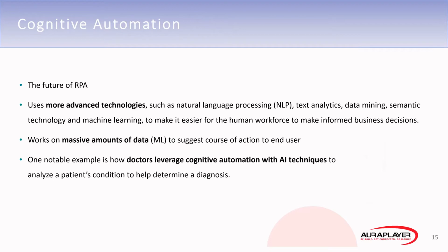Finally, cognitive automation is what we are talking about, and this is the most exciting type of automation. Basically, it's going to allow you to have bots work on massive amounts of data. I think you have a machine learning and AI session this afternoon, if I'm correct, with Rick Nemec. So if this is of interest, I highly suggest you look into that, because it's merging the world of machine learning and artificial intelligence with automation. So the computer will read massive amounts of data, learn how to suggest courses of action from that machine learning, and then take a position to automate based on what it's learned.